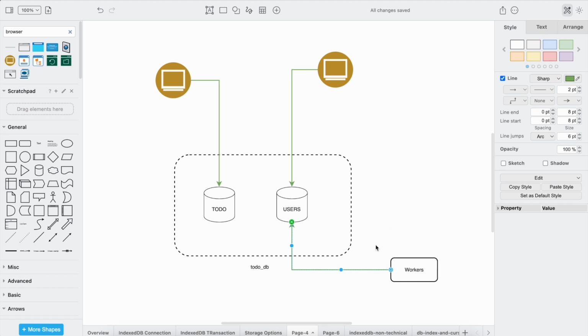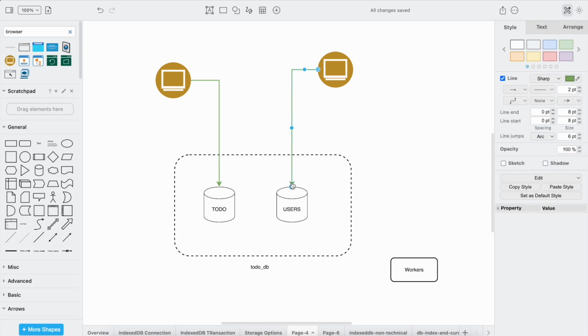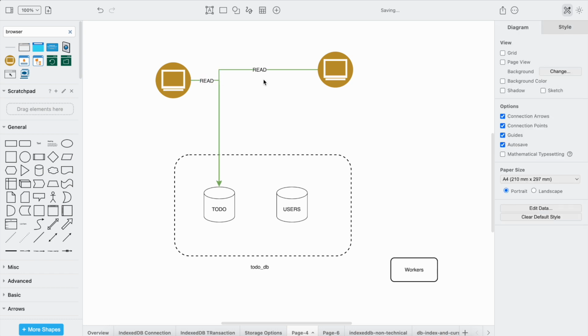Now let's understand what kind of transactions we have. There are two kinds of transaction: the read transaction and the write transaction. A read transaction is normally considered a low-cost one, because you can have multiple read transactions on a single store. For example, I can have a read operation from browser B as well as from browser 1. If I put it here, there's no problem with the read. It's all fine. It just works without an issue.